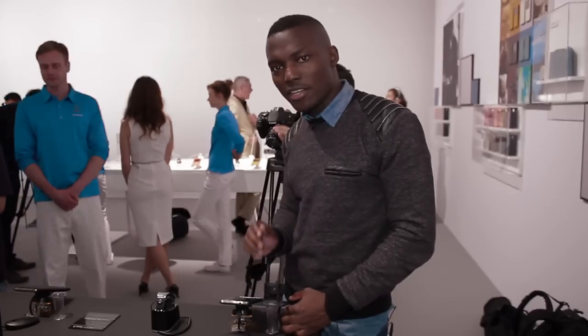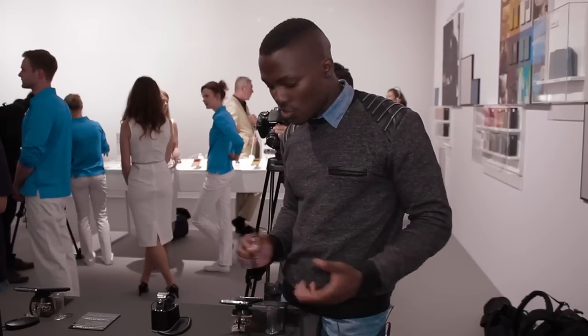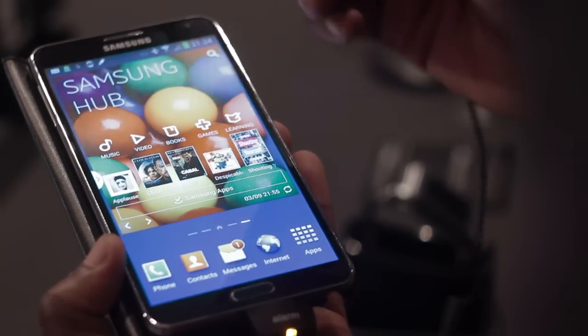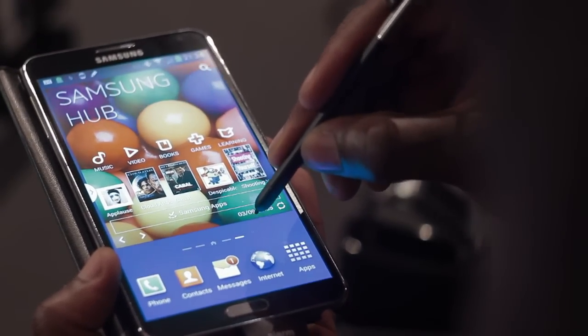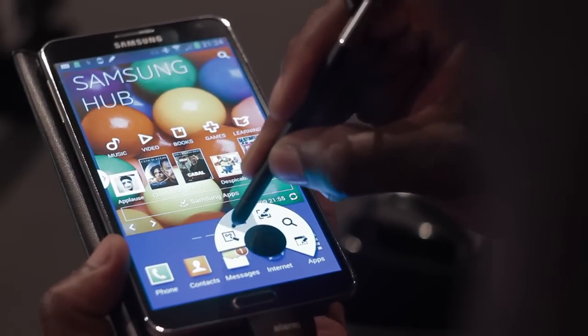The S Pen is still there on the new Samsung Galaxy Note 3 as well, and that's what makes it the Note that it is today. So let's take a look at some of the new features. You've got a new interface, and to get that up, all you need to do is point your pen. You see a tiny little dot, you push the button on the S Pen, and that brings up the new options available.